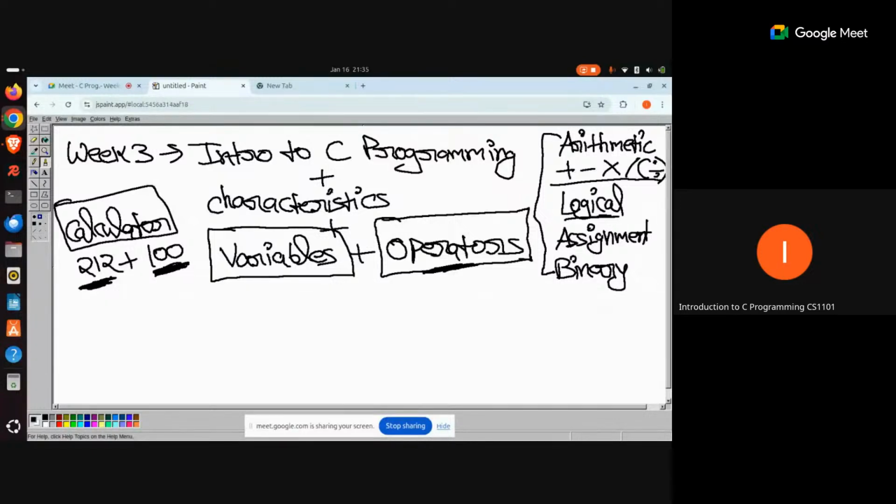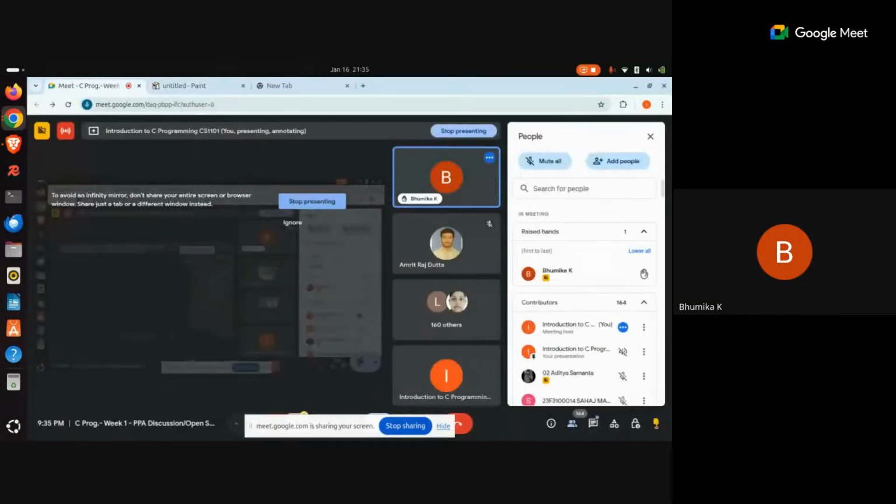See, ultimately, when you have to use these operators while writing programs, you will be using symbols for those operators only. Because if you want to perform addition, you won't say addition as part of your program. You will use a symbol that associates that particular operator to its relevant operation. So for addition, you will use plus. Similarly, for subtraction, you will use minus. So while writing programs, you can replace operators with their relevant symbols. Yes. Okay, sir.